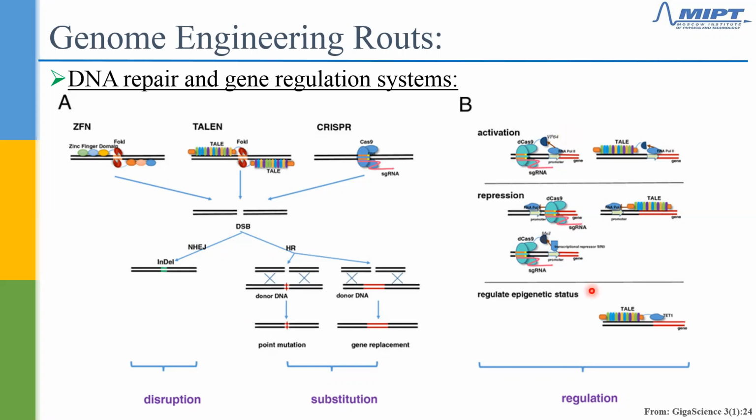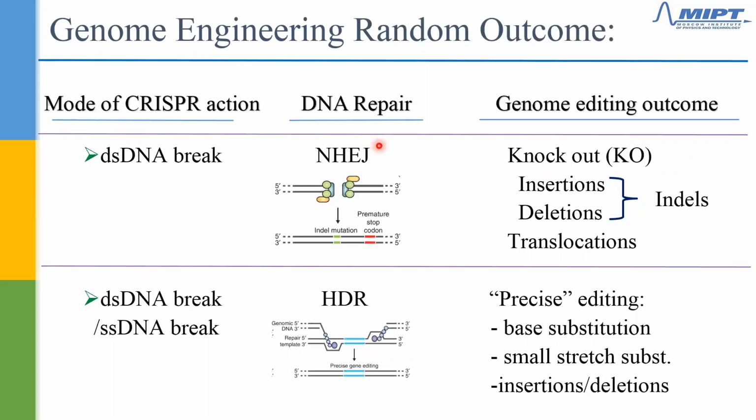Okay, so moving further. During genome engineering, the outcome is usually random. Non-homologous end joining, using Ku proteins and a combination of different kinases and ligase, will try immediately to capture the ends, and after small processing of the ends, will ligate them. In that way you could disrupt the gene, knock out the gene just because of a frame shift. There will be premature stop codons soon. That is quite an efficient way, and that is very often how the CRISPR system with a double-stranded break is used.